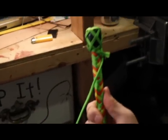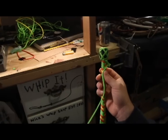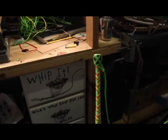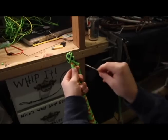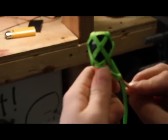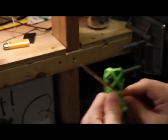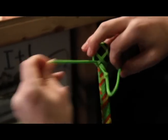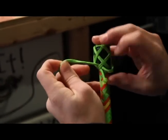And that's it. That's how you tie the knot. The rest of it is just following the path that you already took. And you already have a guide for that because of your previous lacing. We're going to follow this guy. We're going to follow right where we started. Just going to go side by side with it. You'll see what I mean in a second.